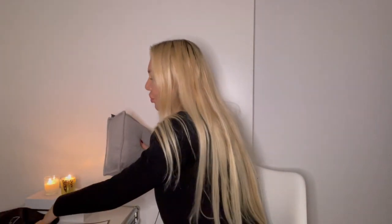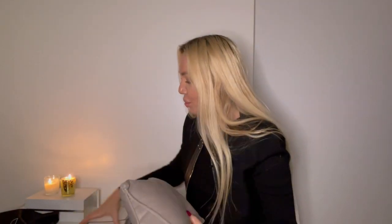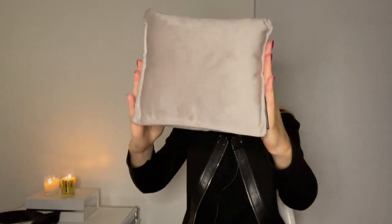This is my cushion. So they asked me, what kind of cushion do you like to have? And I chose the one for my Lady Dior bag because I realized I'm trying to stuff them sometimes with other papers or scarves I have to have a good shape with the bags. So this is my first cushion I received. I'm very happy with it, and I chose the silver one. It's the perfect size for the Lady Dior one. So now I will demonstrate you how it works. Now you know why I chose silver color, because I have a gray Lady Dior.